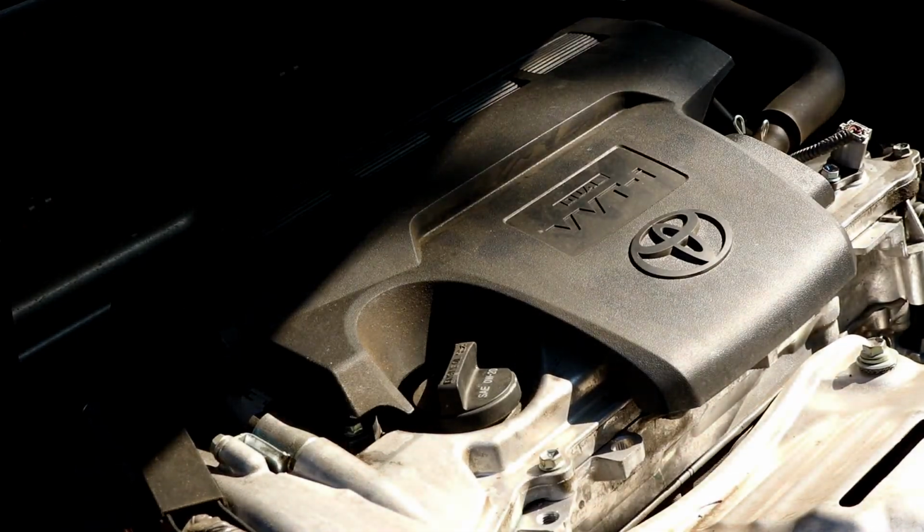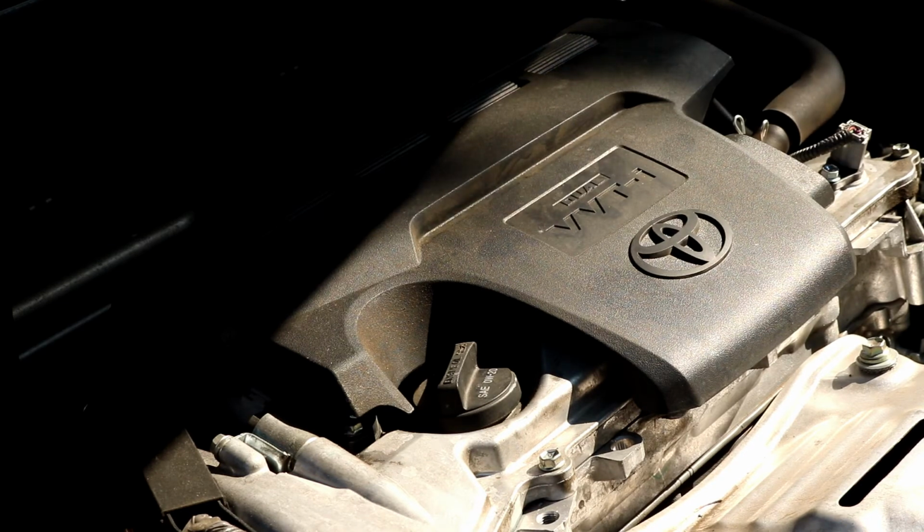Just like that. And so that concludes the spark plugs. Like I said, it's super easy to do. You can probably do them in 15 minutes if you're really working quick. So I'll go on ahead now and show you how to replace the air filter as well.